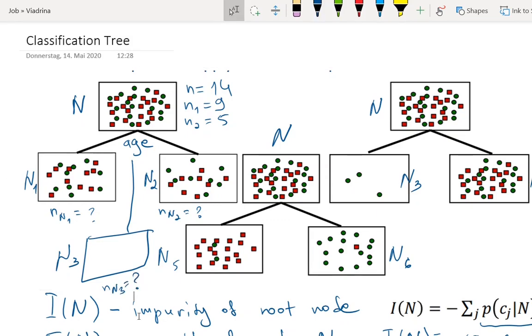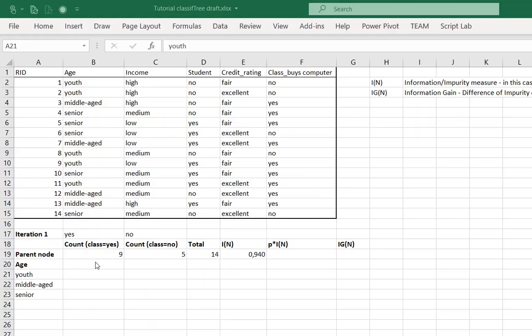Right. But then for these 3 subnodes, we can use the same formula. So for every subnode, we will calculate the information gain: for subnode N1, then for subnode N2, and then for node N3.